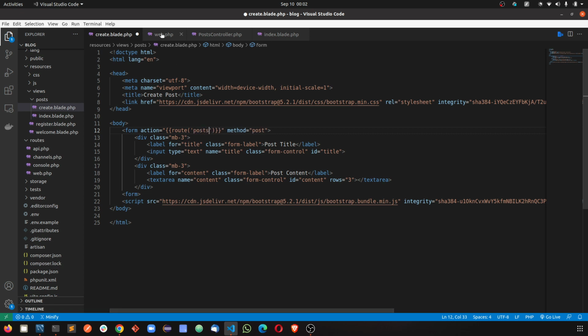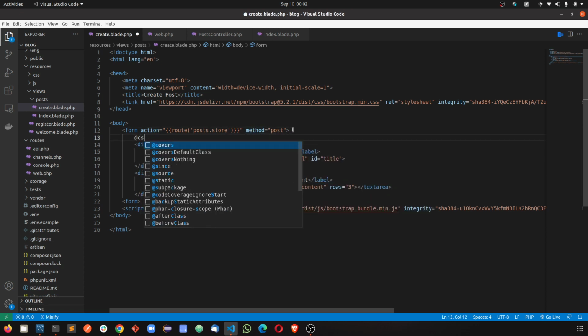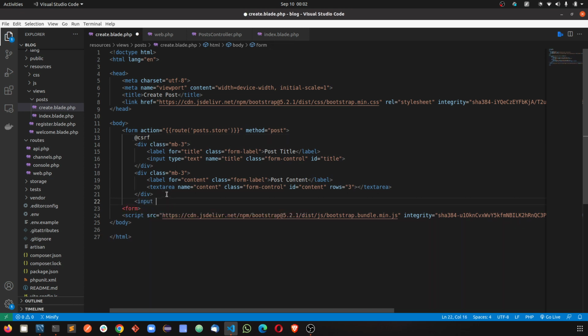You don't have to go to web.php and always look up the name of the route, because I have followed the convention. So it would be post.store, the name I always use for storing the data. Method is post. Something I'm missing is @csrf. And something more we are missing is the input type equal to submit.